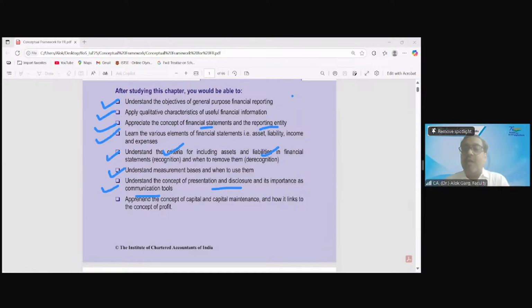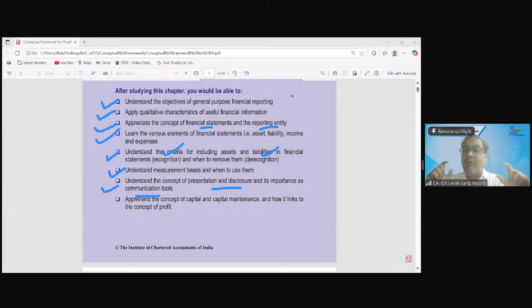So how will you be able to take the right decision? You will be able to take the decision if you have sufficient disclosures about this 1000 to 1500. Yes or no? Where do you get these disclosures? In the notes to accounts. When you go to the PPE schedule, it is written that it is not an addition to the fixed asset, it is a revaluation of the fixed asset. And in the disclosure, it is given that this revaluation was done by a registered valuer, this is the valuation, etc.